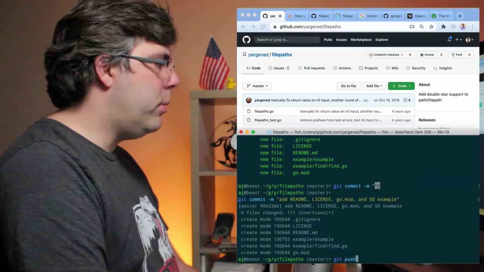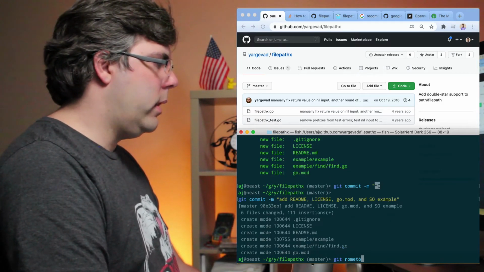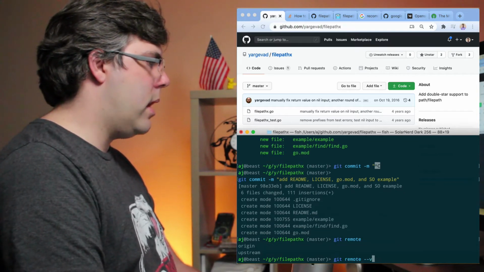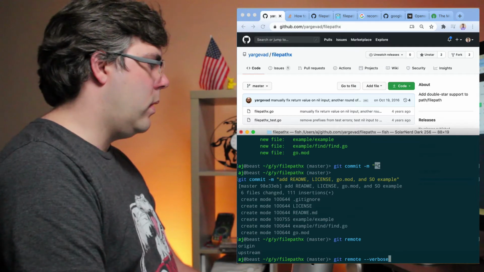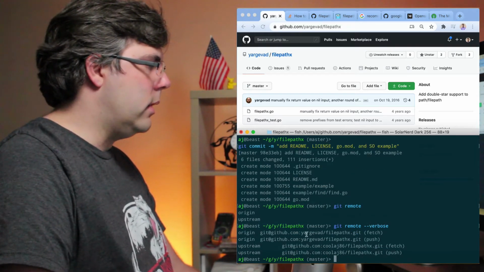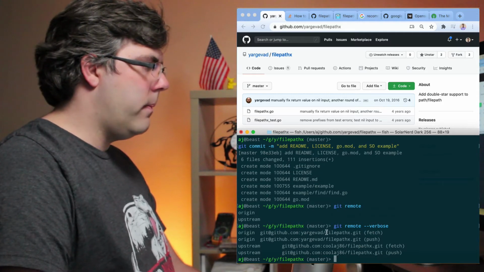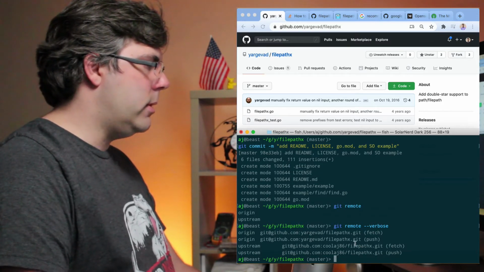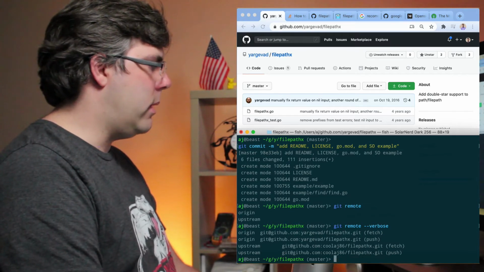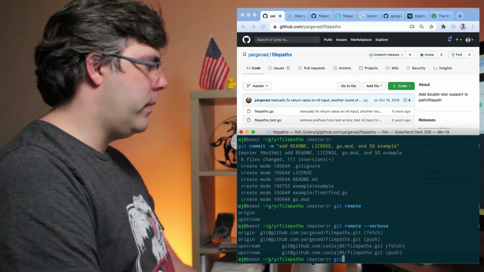Good. Now when I push this, if we look at git remote, we see we've got origin and upstream, and origin is Yargvad, the original author, and then upstream is me. So we're actually going to do git, wait, that's not what I meant to do. That's wrong.